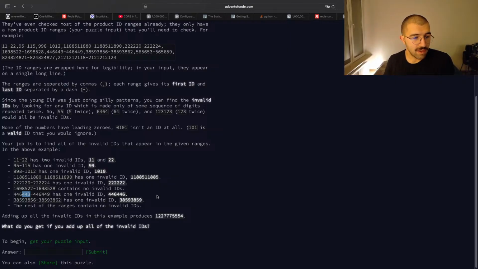But if you see an even number, you have to check the first part of it. If the first part exists in both of the sides, all right, then you will see, okay, this includes the start and this is the end. Is the first part appearing within 443 and 449? Yeah, it exists, so it has one invalid ID. So it's only possible when the first half is identical, right? This is my very, very initial observation. Maybe I might be missing something. But so far so good.